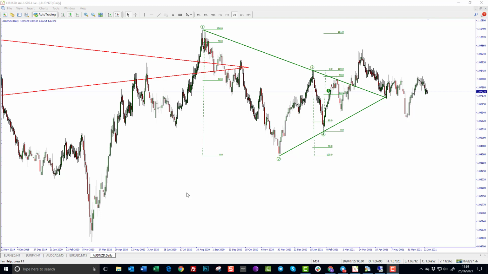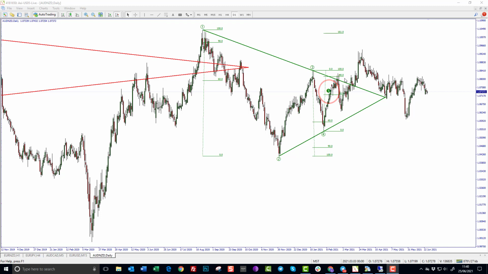The way I like to trade them is to assume that price is going to break effectively in one direction or the other with some kind of strength at some point. So the way that you would do that is you can enter a pending order when you get the symmetrical triangle alert, which is 0.5 here, in both directions.